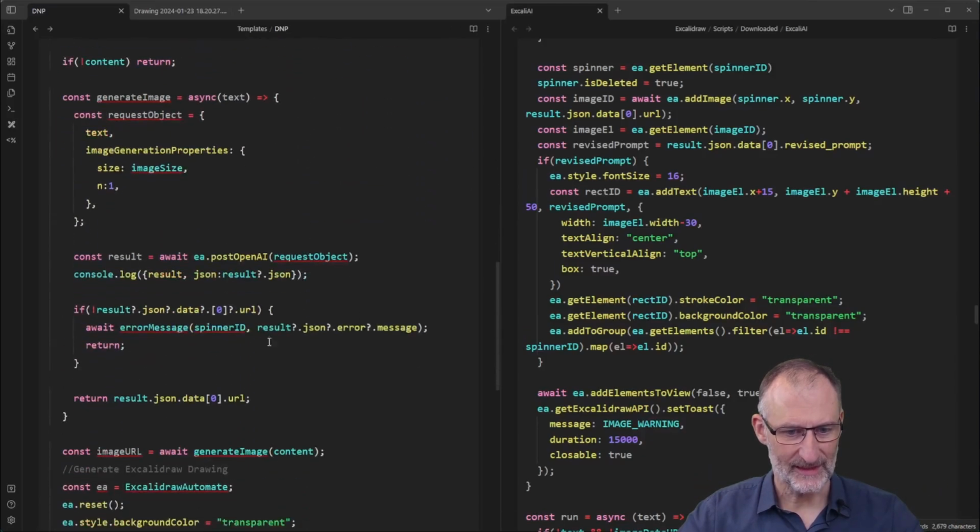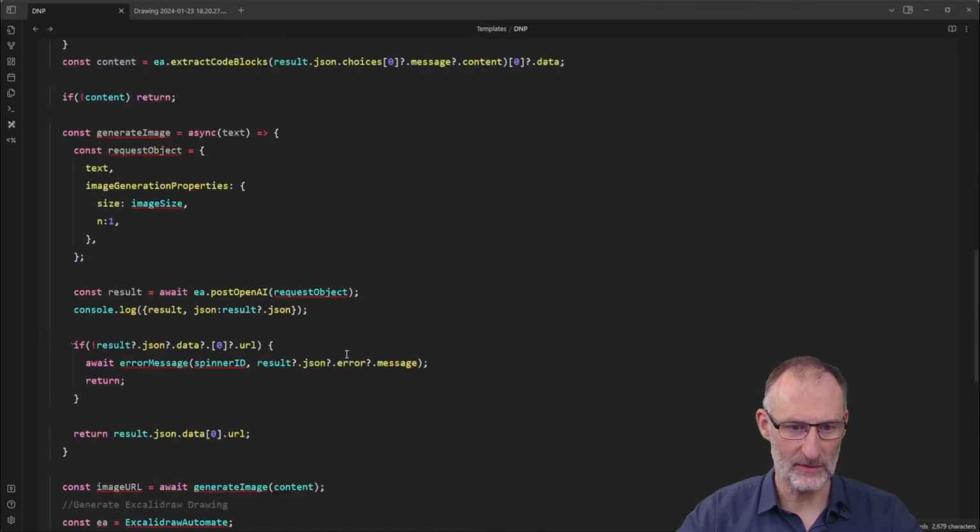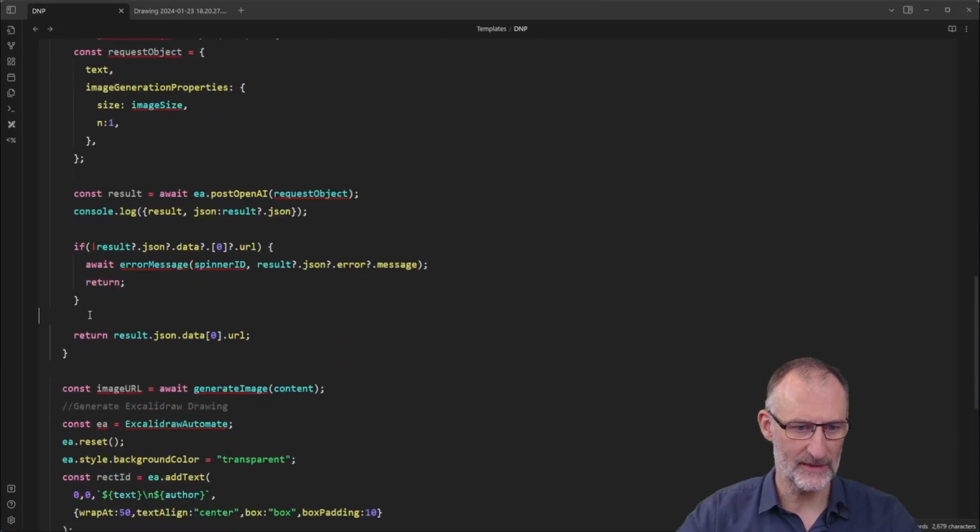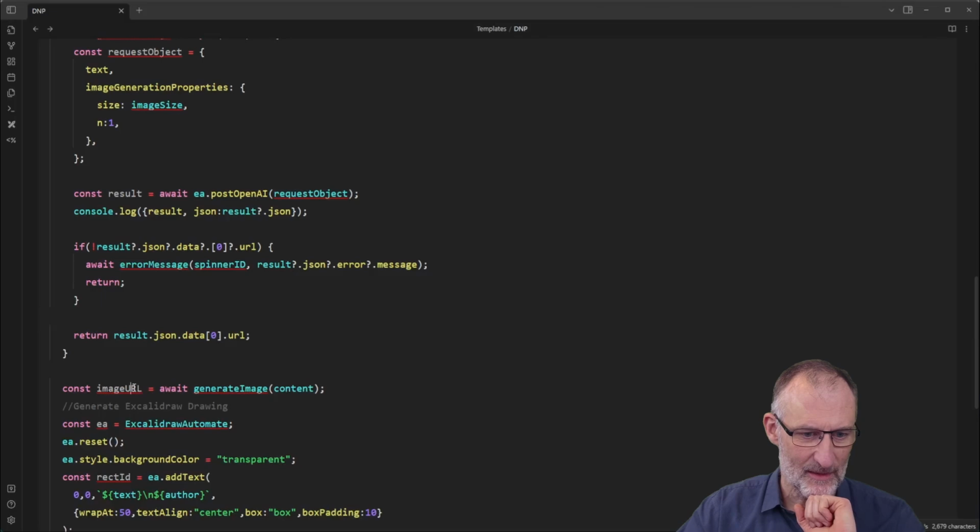It will send that image prompt to DALL-E, and this function is going to return an image URL. And I can actually close this here. And now all we need to do is place this image URL. I now have my image URL here, generate image content.